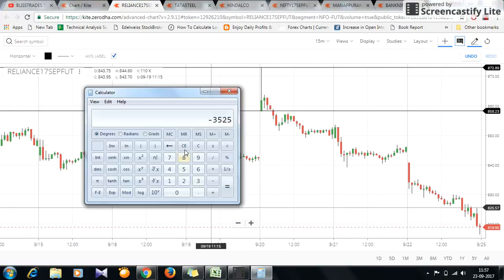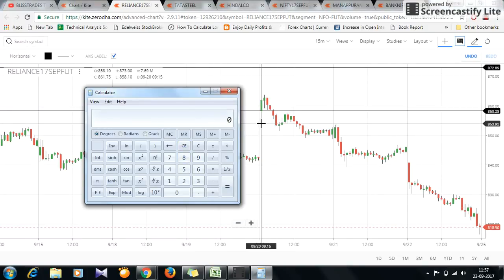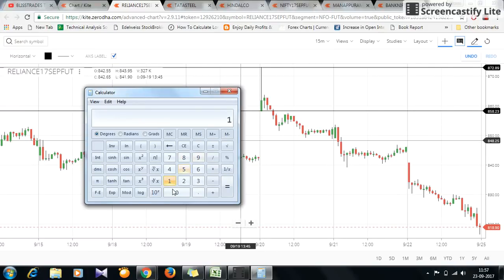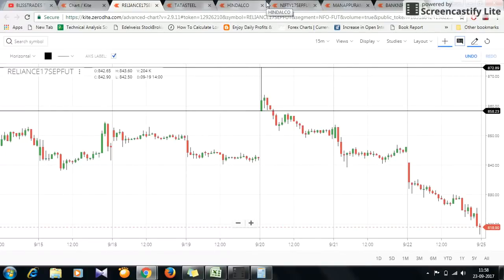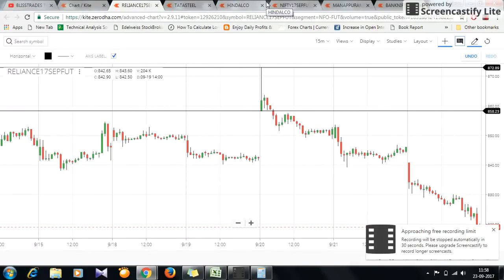So here position sizing again becomes very important. The close here is 861. It is 116 shares into 25 bucks. So you have a risk of 2903. So start of the day, you have to decide for yourself what is the kind of risk I'm taking on the particular day. Only then you can go ahead and execute this strategy.